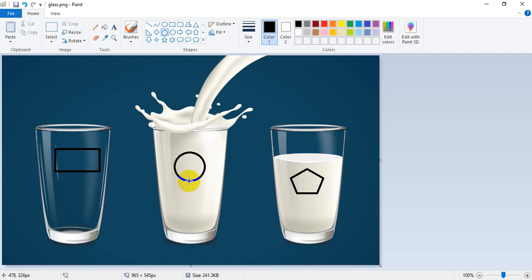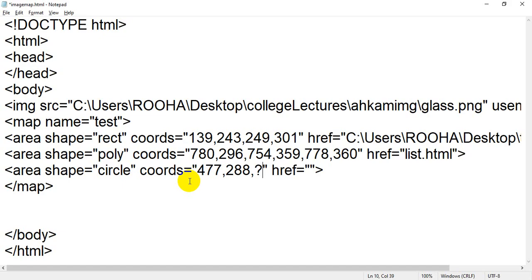But in our question, in our practical, we have to take only one value. That value will be either x or y. On any point of the radius, we will get two values, one for x and one for y, but we have to take only one value. That value we can take as either x or y.